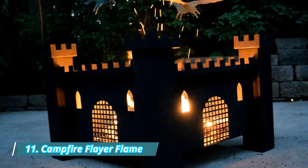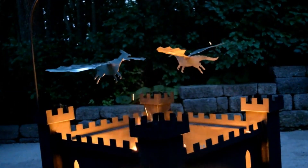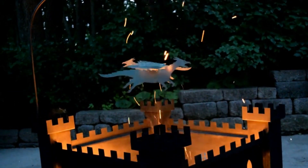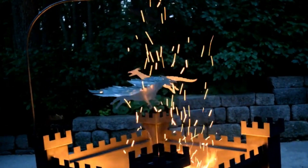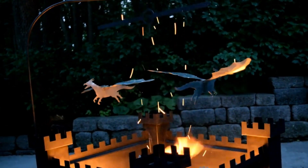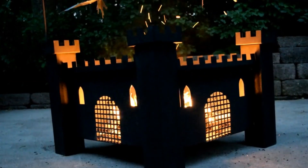Number 11: Campfire Flyers Game. Campfire Flyers Game is a patent-pending kinetic art product designed by internationally renowned kinetic artists Jeffrey and Carl Zachman. With nearly 50 years of combined experience, they created flying dragons to create new memories with friends and family. The castle fire pit controls airflow, allowing the dragons to fly optimally. The dragons are made from heavy-gauge steel with a high-temperature coating to reduce rusting, while lighter-weight dragons are made from galvanized steel.